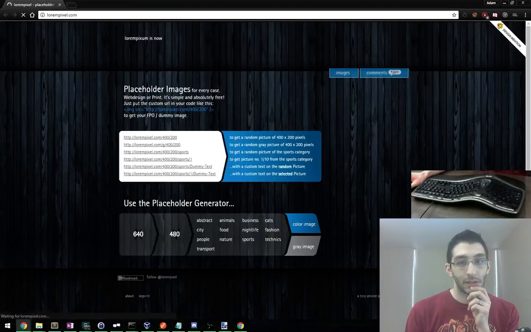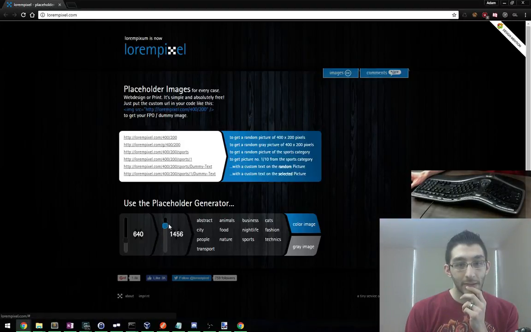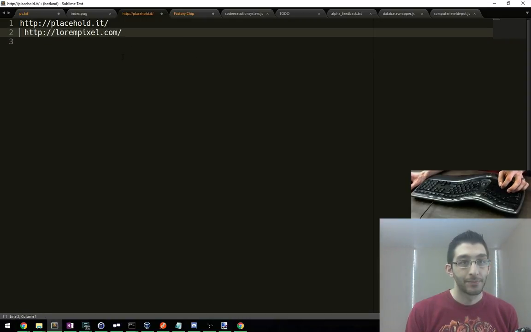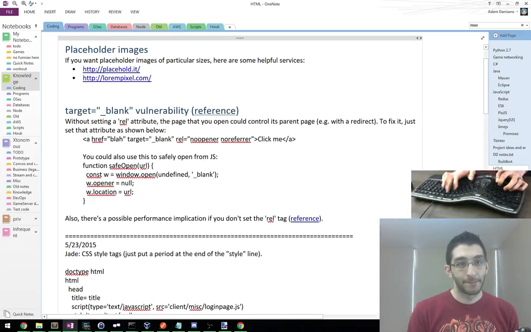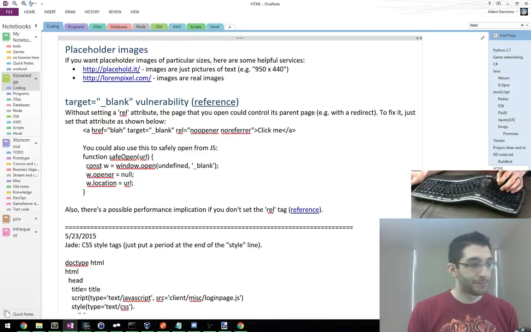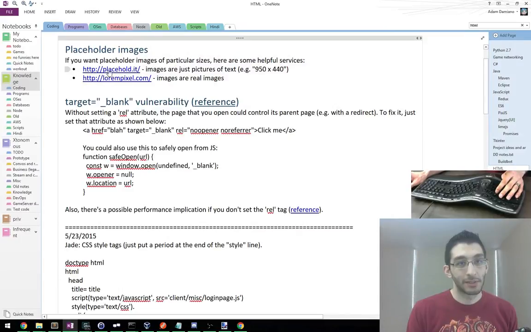Lorem Pixel if you want actual photos. Oh yeah, neat. Okay. So let's write these down somewhere else. Not sure where. Placeholder images. If you want placeholder images of particular sizes, there are some helpful services. Images are just pictures of text, e.g. 950 by 440. Images are real images. Wouldn't even recommend it. I mean, I'm probably never going to use this stuff ever again, but at least I've got it.